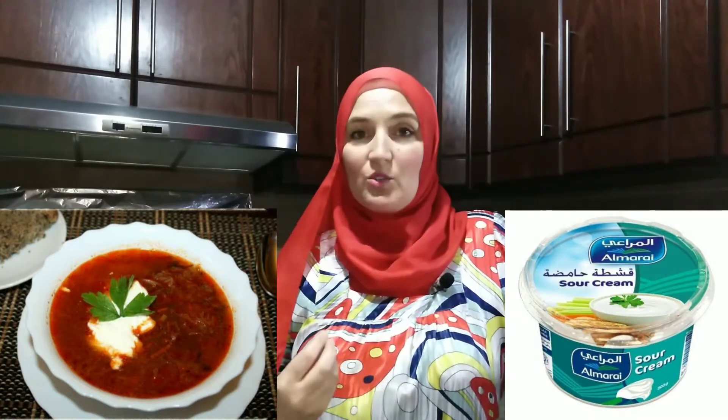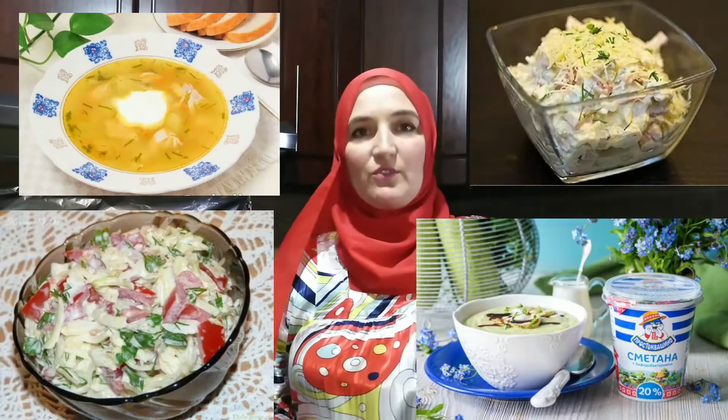In Russia we have many kinds of vegetable soup, and we often eat soup with sour cream. In Russia we don't say we drink soup, we say we eat soup because we put a lot of vegetables in it. Sour cream — in Russian we call it smetana. It's a very common Russian addition to dishes. We use it a lot for salads and different kinds of soup.